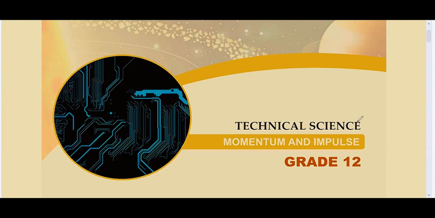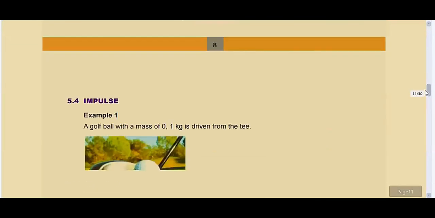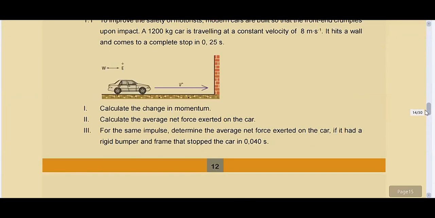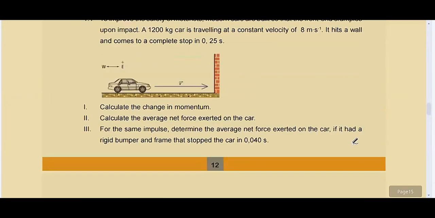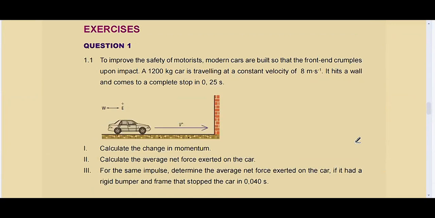And in today's lesson, we're going to be looking at momentum and impulse. We are using a document here on technical sciences, those self-study documents that they give you. We're just going to be doing a couple of questions from this document, starting all the way from question number 1. So let's scroll to that. Okay, now here we go. We have exercises.